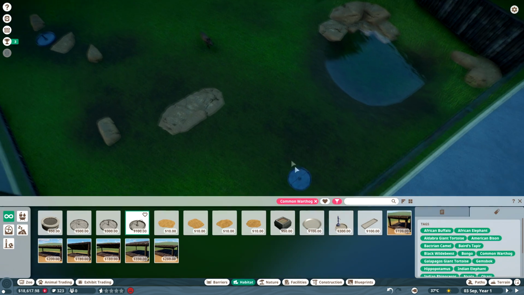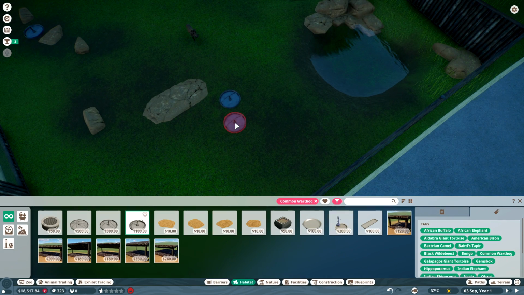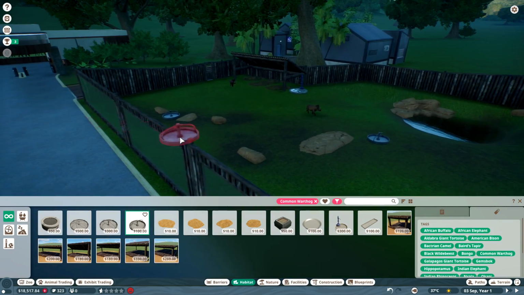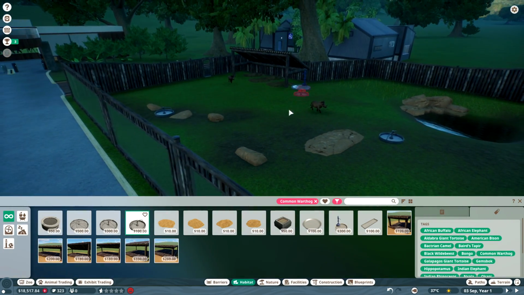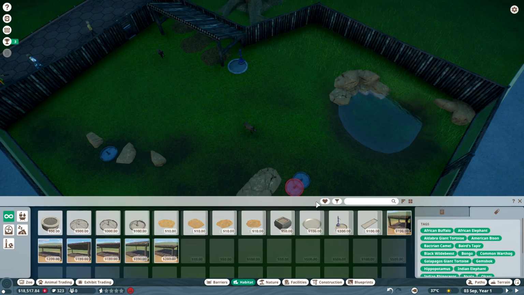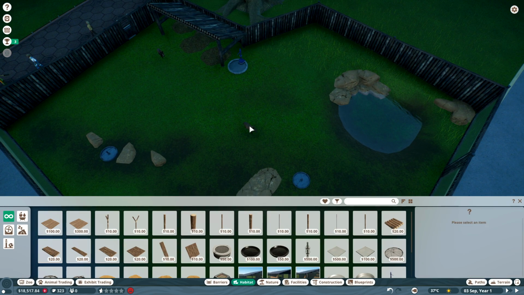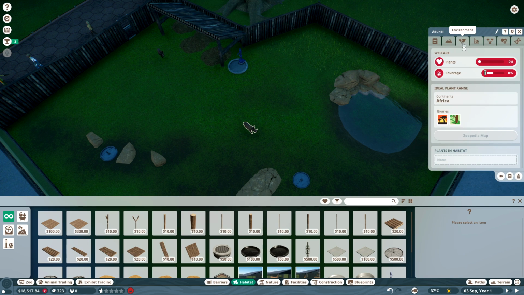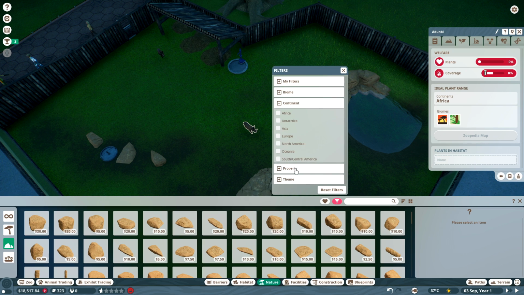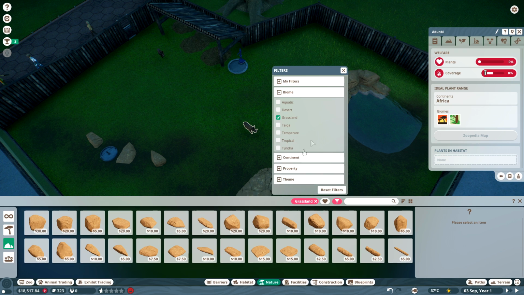Need to check that one isn't floating again. Neither of them are floating. No, that's good. The water fountain isn't floating either. Right, so the warthogs technically are done, but let's give them some nature stuff. Environment, that's it. So they need quite a lot of coverage, and they want grassland and tropical. Now, if I remember, they don't want that. They just want tropical, if I remember. No, sorry, grassland. That's what I think they want.